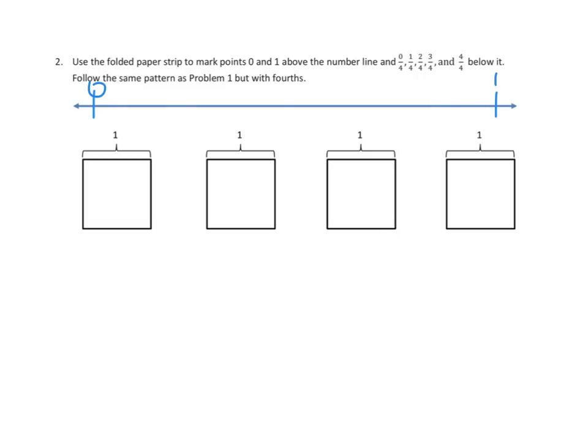And then I have to mark some other points. 0 fourths, 1 fourth, 2 fourths, and 3 fourths, and 4 fourths below. Okay, so we're working in fourths. If I divide it here, that would just be in halves, so I'm going to need to divide it into four sections. Maybe I'll go right here. Let's look at that. There's 1, 2, 3, 4 fourths. So, we've divided one whole into fourths, like that.